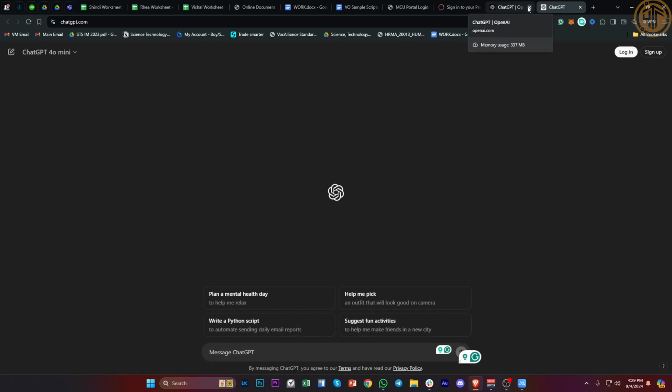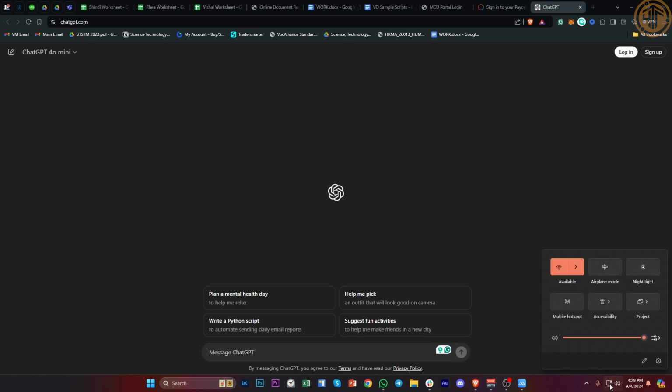Of course you will be redirected to the ChatGPT software and their website, but in the case that this is not working for you, one of the ways that we could do is to double check your internet connection with your Wi-Fi or your Ethernet cable if you have any problems with that. So this could contribute to problems like this with you not accessing the ChatGPT website on the PC.